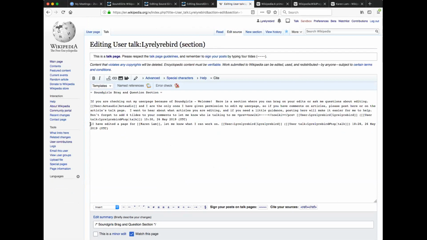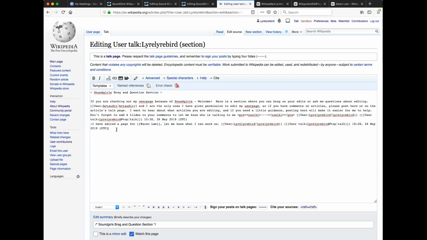You can copy that little colon, or you can just type in a colon or 2 colons and say, I have edited this particular page, link to page. So if you want a different page than Karen Lamb, just 2 square brackets, the name of your article that you're creating or editing, and then 2 more close brackets. Then tell me what your question is and all that information.